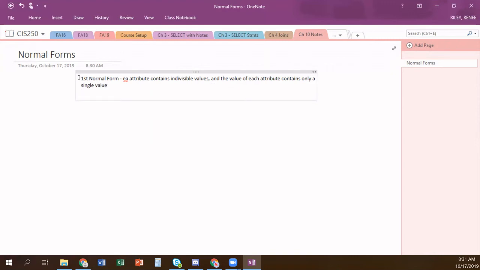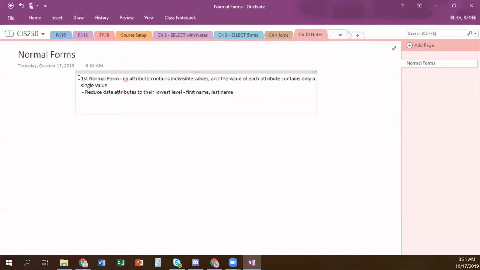What does that mean? Reduce data attributes to their lowest level. First name, last name, instead of name. All the different address fields. So that's our first normal form. That says that we don't have any data that is in a group in a higher level than its lowest level.